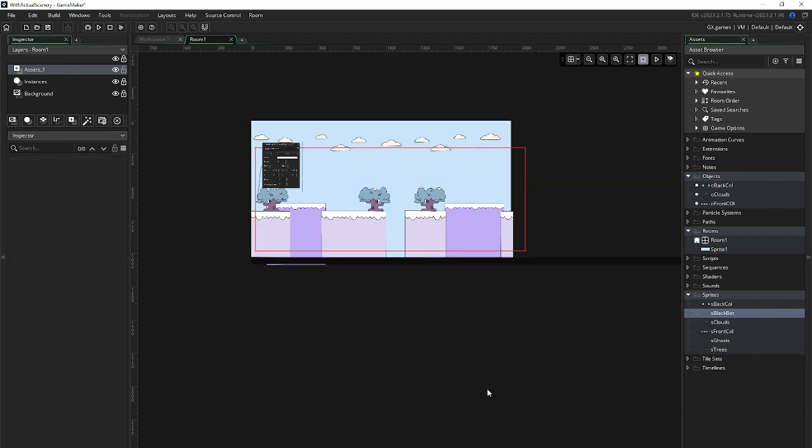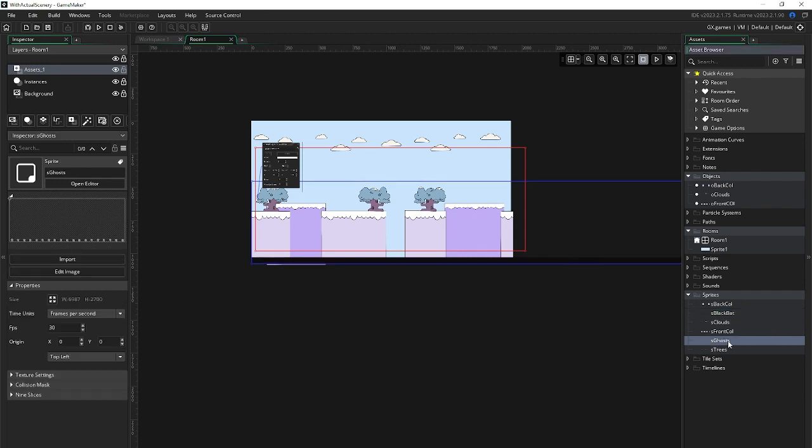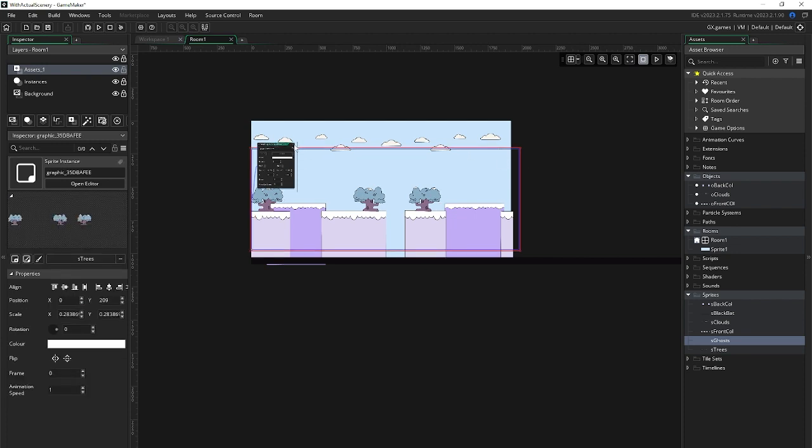I brought too many over and I couldn't see it. And that's on the assets layer, as are the ghosts. I don't want this.